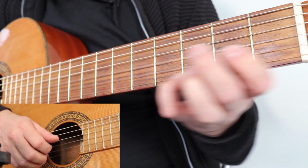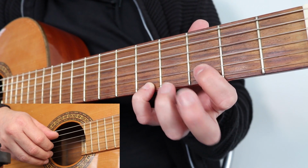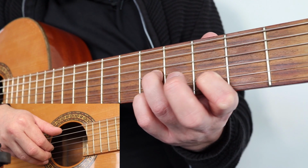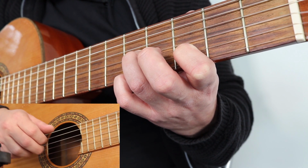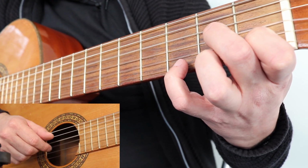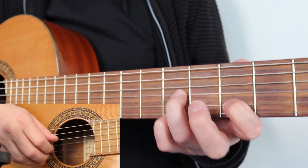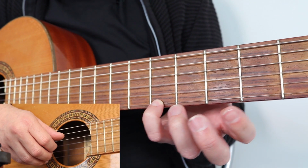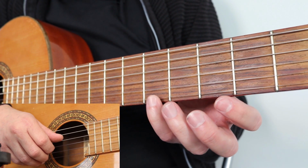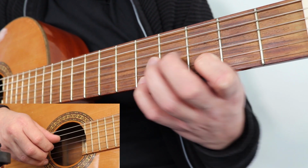Then you're going to slide the little finger up to fret 5 and then play ring finger, index finger on fret 3 on the B and ring finger on fret 5 on the G. Okay, so that changes D7, pinky, slide pinky to 5, index, ring. Now what I'm doing there is I'm putting down the fingers on that particular chord, because it's a little bit tricky, in the order that I play them. So I go pinky, index, ring. I just find that easier. I hope you do too.